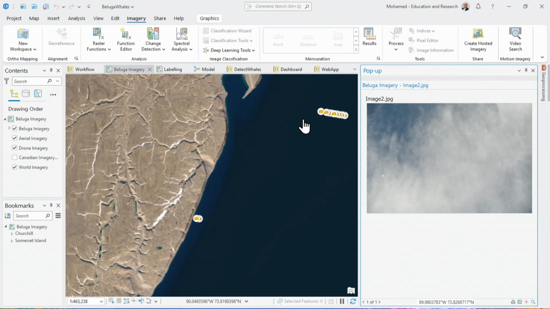So traditionally, counting whales requires a group of observers going to the field using low-flying aircraft and collecting thousands of imageries, and then going back from the field and starting to count these whales manually. As you could imagine, this is really a slow, tedious, and labor-intensive job. But here's the exciting part. With the help of AI, we can accelerate this workflow from months or weeks to just hours or even minutes. Let's see how we can do this in ArcGIS.